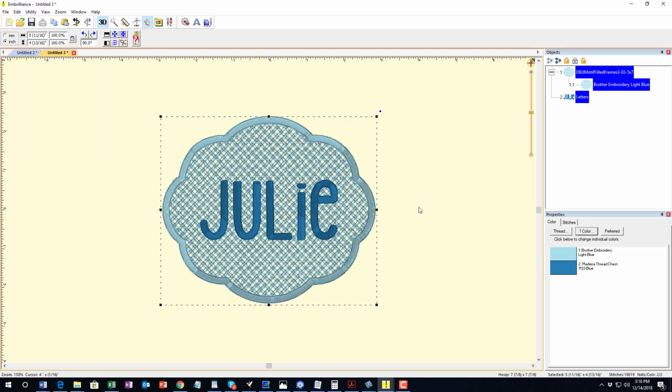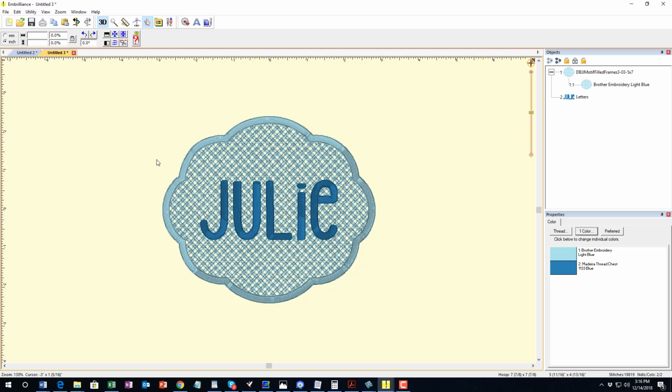Again, this is the same as any embroidery editing software. You want to put your text or your monogram on top of the frame and have your object stitch out in the correct order in any software program you use. I recommend Embrilliance. There are so many great things you can do with it, and you can use any of our fonts and most other digitizers' fonts in the BX format right within this program and type them instead of have to merge one letter at a time, which can be really cumbersome.